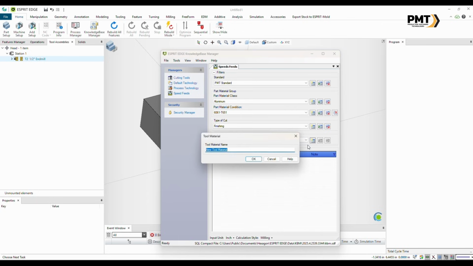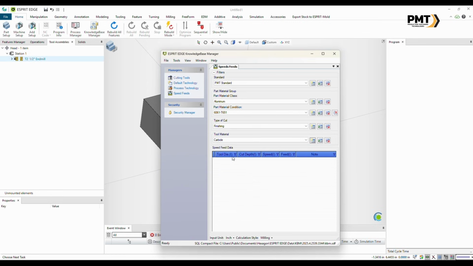And tool material type, this is such as carbide, high-speed steel, and so on and so forth. I'm just going to create carbide at the moment. A couple other things to look for: down here in your filters, make sure these are not dark blue, because if they are, that means it's filtered and you may potentially not see certain items that are here, or only see particular items. If you're trying to go back and edit something in here, this is where you can filter it down to see only what you want to see, or make sure there's no filters present at all. But just make sure these don't have any filters at the moment.